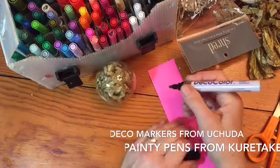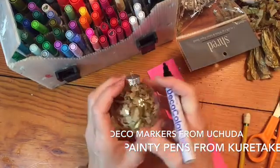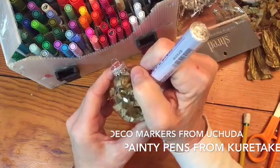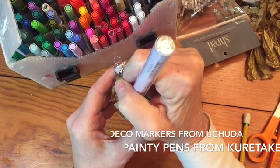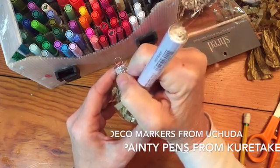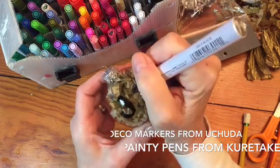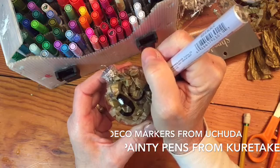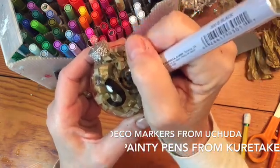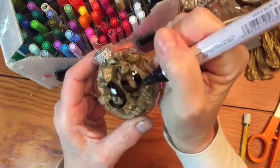I always have a tester piece of paper to get your pen kind of started. And I hope black shows up on the gold. I think it will. Usually I write joy or peace or hope or something similar. And I just leave them kind of simple because then when I get to the craft fairs, people always like to personalize them with a name or whatever. So hopefully you guys can see that okay. I think so. So I'm just doing some quick lettering.